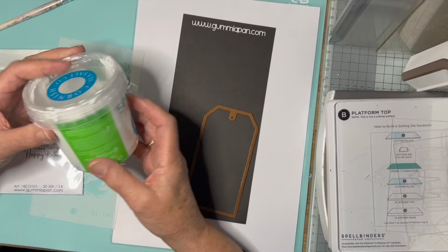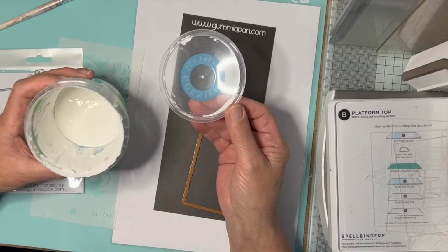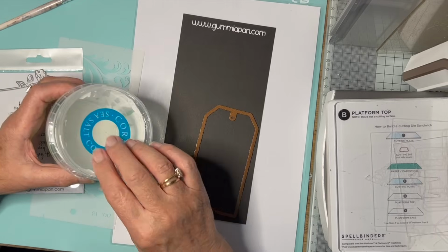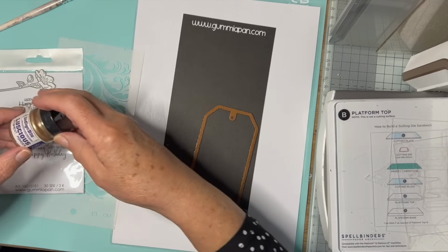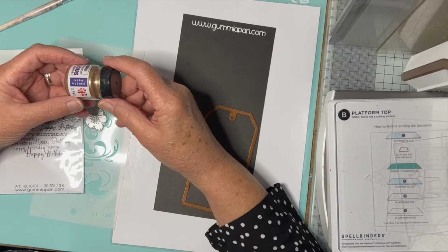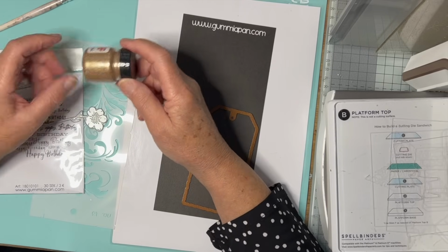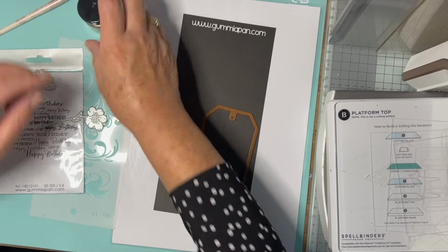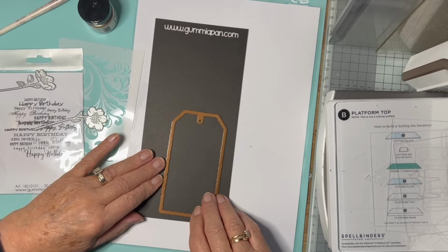I've dug out my pot of homemade embossing paste, which I haven't used for ages, but it's still good. This is an old salt container. It's brilliant. I have got some luscious powder with the wonderful name of Warm Wishes. Isn't that lovely? It's a really warm sort of goldy thing. A brush to apply it with. Probably need some Versamark or something, so we'll see how we go.